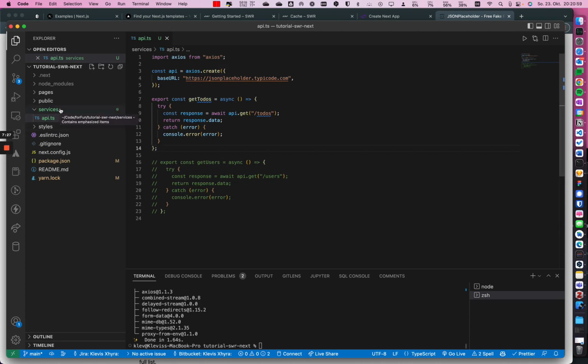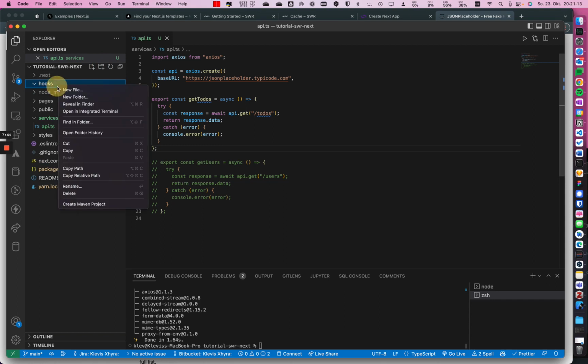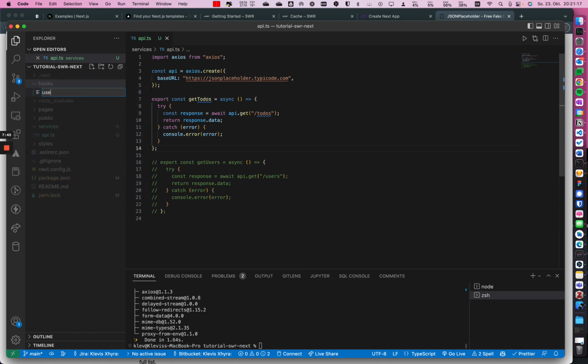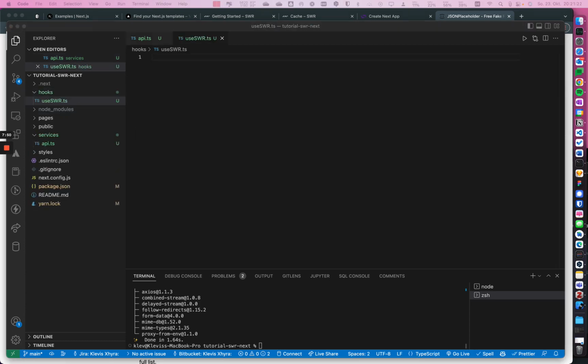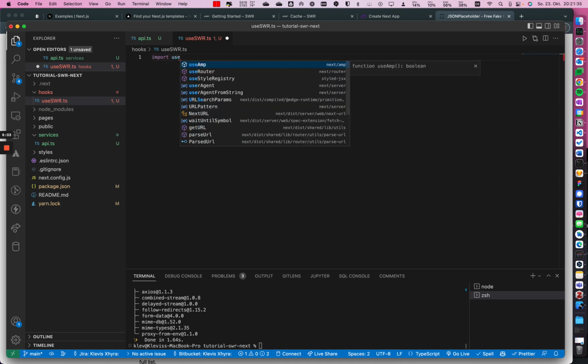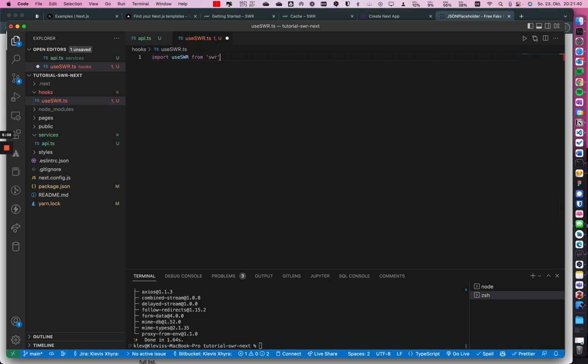So the next step then is to create another folder which will be called hooks, and basically not in here, I'm wrong, so I'll go to the base directory and create hooks as a folder here. Then I'll create another file which will be called useSWR.ts, and from this file I will write the logic for using this hook for fetching data. So it's as simple as importing useSWR from SWR, and also now I'll import all the calls that I created before. So actually it's not what I want, but it can help me with typing faster. So I'll have all the calls here, services and API.